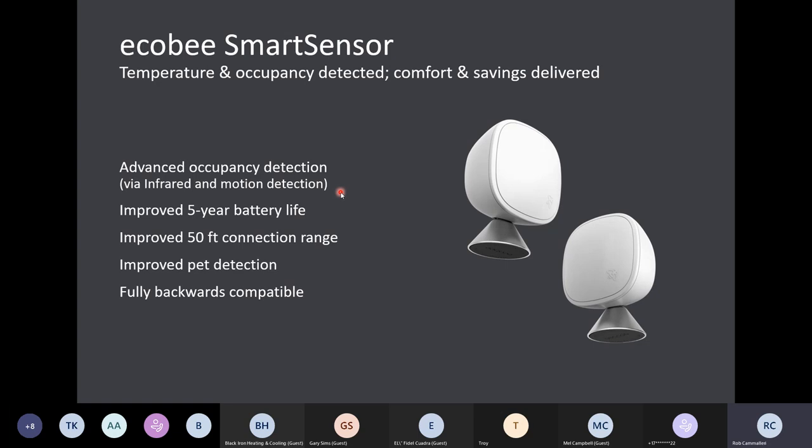The reason it's not operating on Wi-Fi is because if you had the maximum number of sensors paired to a thermostat — 32 is the maximum — and they were all on Wi-Fi, it would slow down the customer's network and increase their data costs. It also eliminates the issue of what happens if the internet drops off. These will communicate without Wi-Fi using that radio frequency.